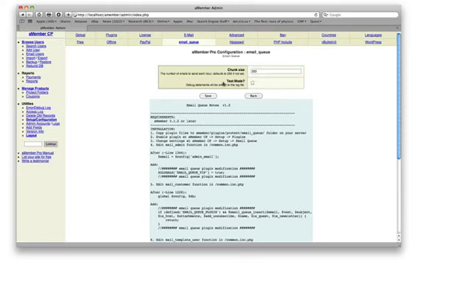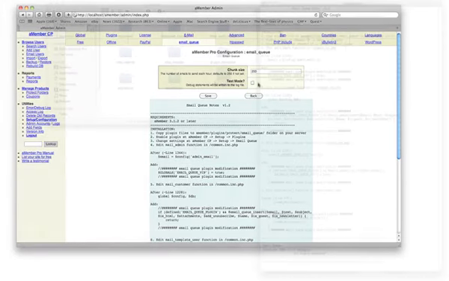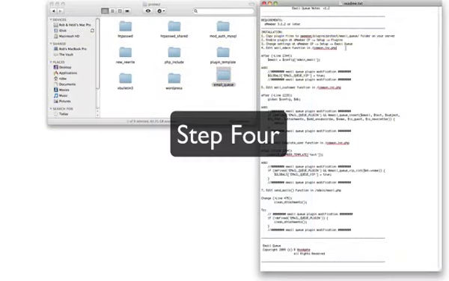The second option is a test mode, and what that will do is it will cause the plugin to write lots and lots of information about what it's doing to your error and debug log over here. Now it's time to move to step 4. We have to edit a few of the files in aMember core.